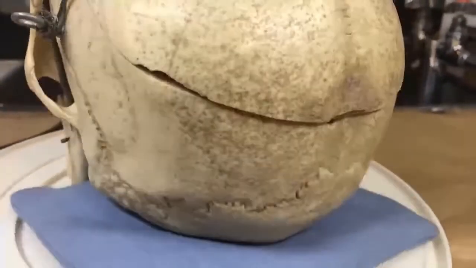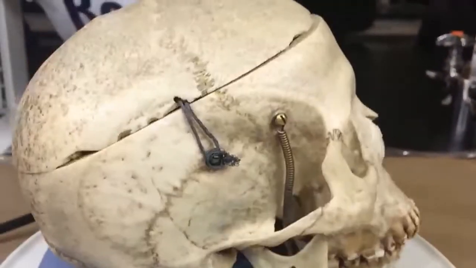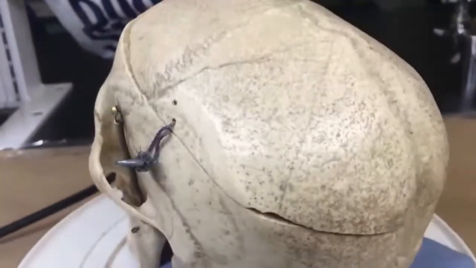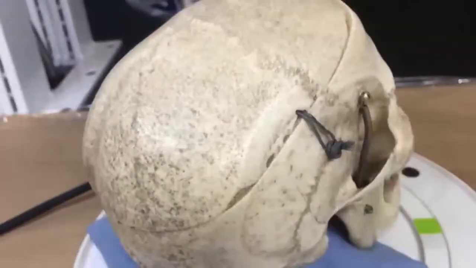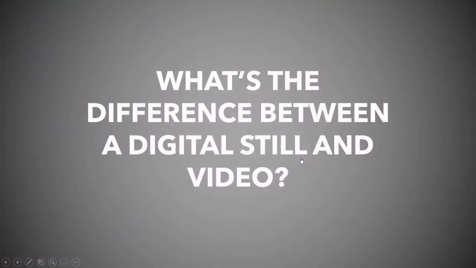Now, I'm not moving around the object, I'm moving the object and keeping the camera kind of in the same area. So this is a technique that you could use when you're trying to create a 3D model of different evidence or something small. And you're kind of tricking the software into thinking that the camera is actually moving. And when you do this type of setup, you're going to want to get in really close.